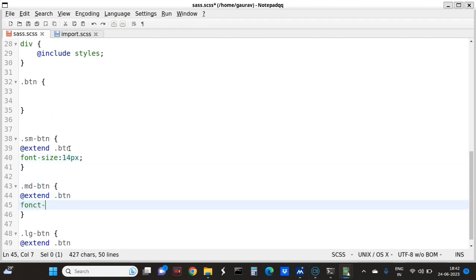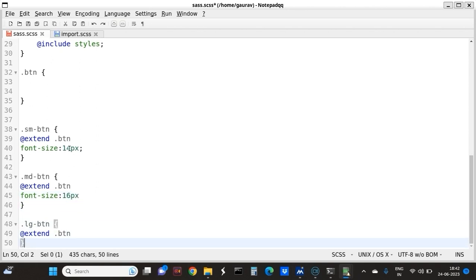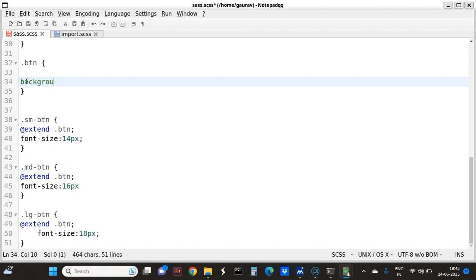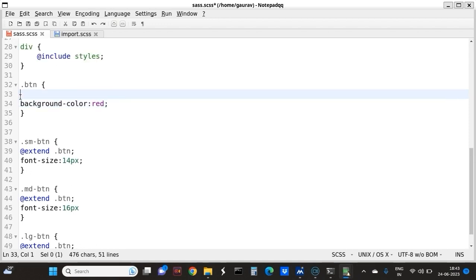For the middle button, the font size will be 16 pixels, and for the large button the font size will be 18 pixels. That is the only difference. I forgot the semicolon. Now the background color is red. So we have extended the button class.